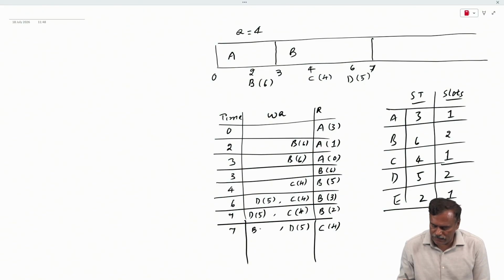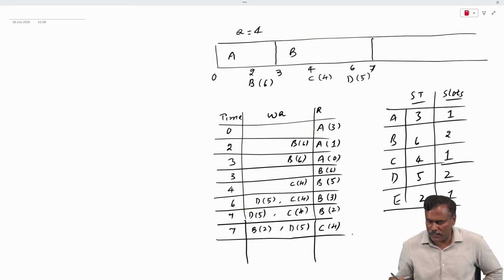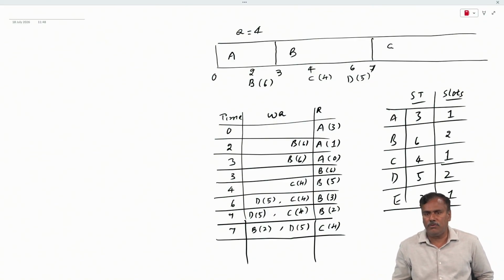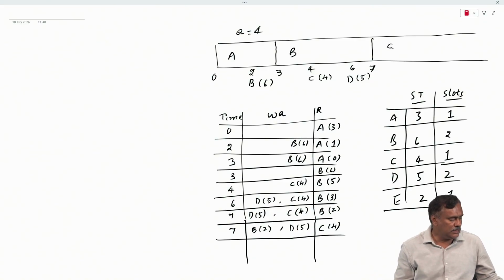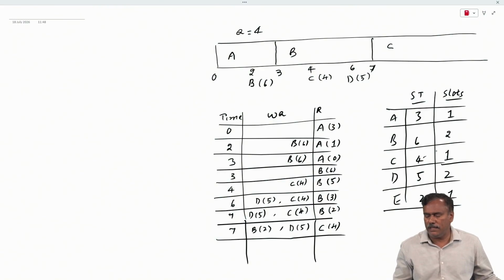So at the back of the queue you are going to add this B, and it still needs 2 more units of time for its completion. So at the 7th interval of time, you have started the execution of this process C, and the service time needed by this process C is 4 units. So from 7 to 11, that same process is going to continue its execution.